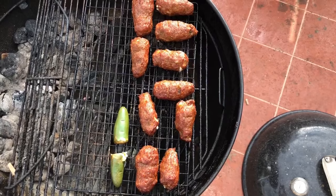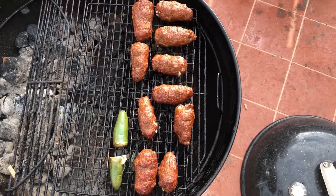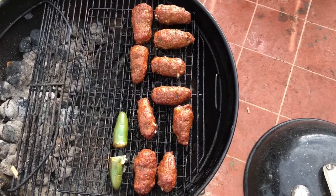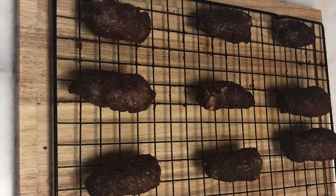This is what it looks like after 30 minutes on the grill. So I'm just gonna flip these and rotate them, and then we'll continue cooking. We're back and our eggs are off the grill. They're done. So it's time to slice and give them a taste.